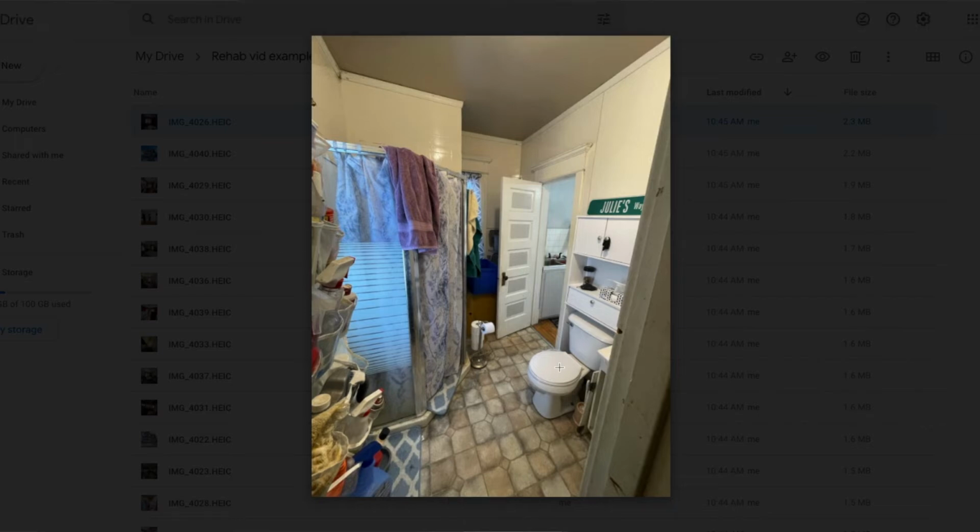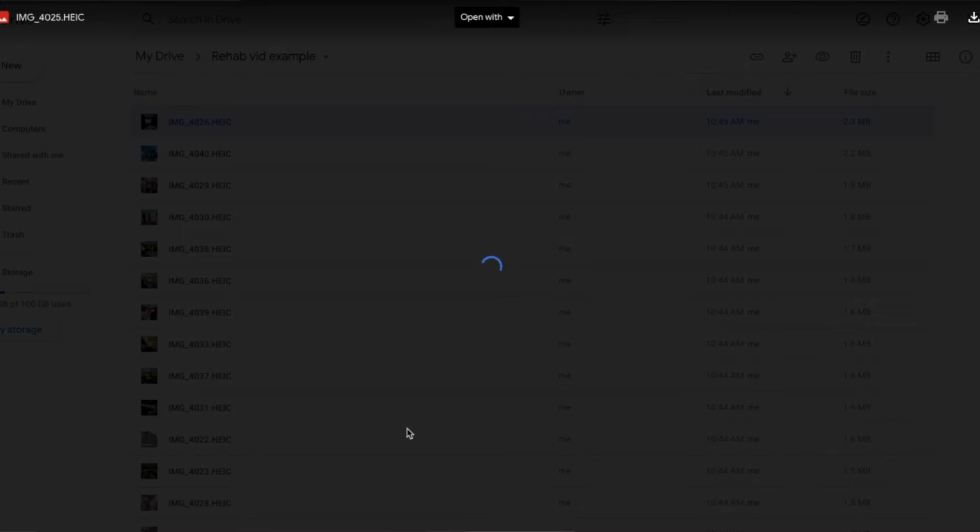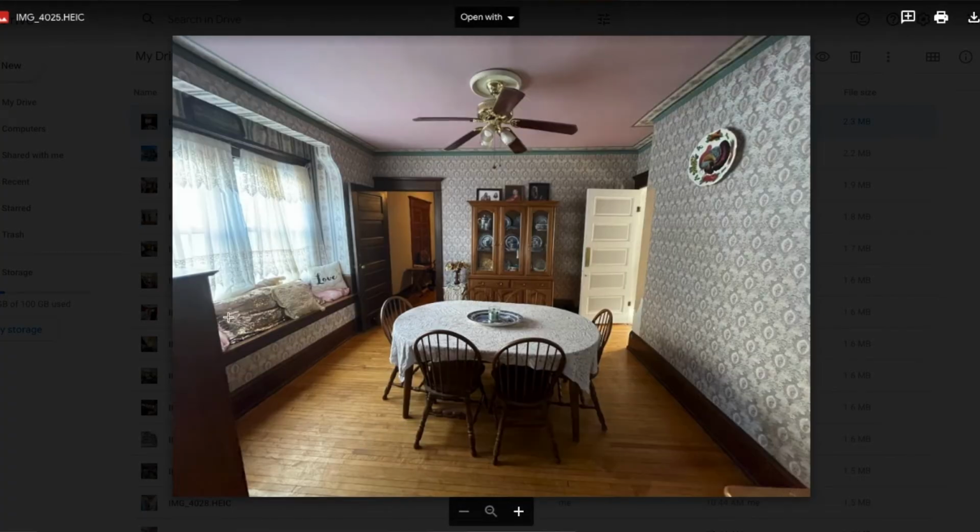Again, the sink is right here, toilet, shower, but there is a bunch of water damage from this thing leaking over the course of time, which you cannot see in the photos. But the water damage would need to be repaired. So budget for plumbing replacement, drywall fixes, and then again, remodeling the entire bathroom.